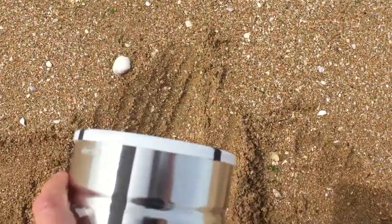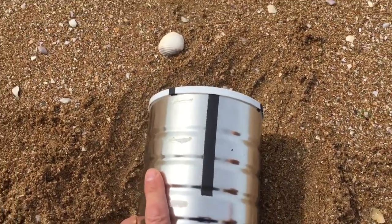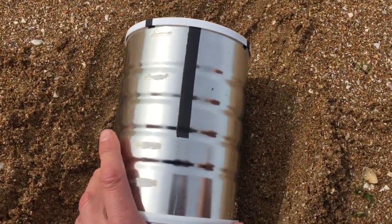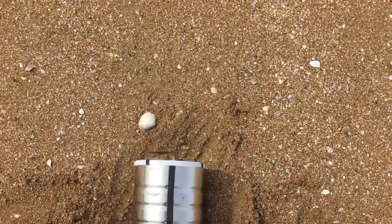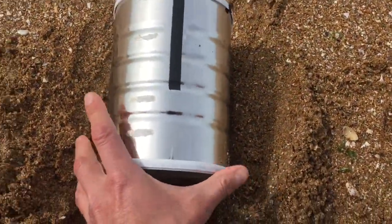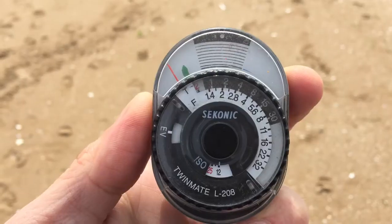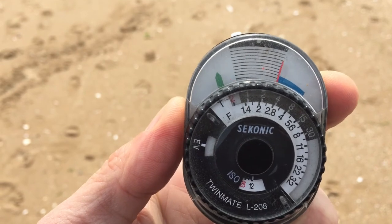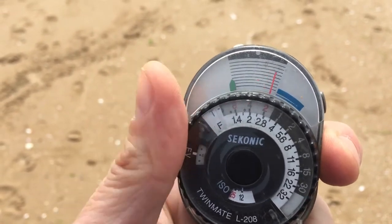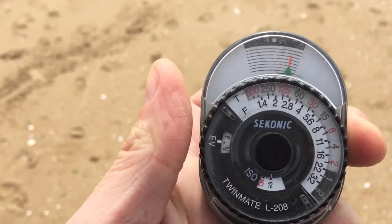Today I'm going to try to make Mars come to Earth at the beach with my self-made pinhole camera, in which I inserted a paper negative and I'm going to contact print afterwards. I'm just checking the exposure because I'm using a paper negative and the dynamic range is quite restrictive, so basically I don't want to crash it.